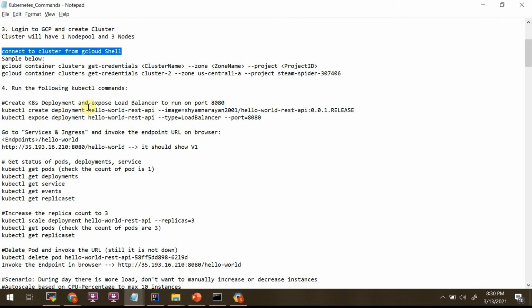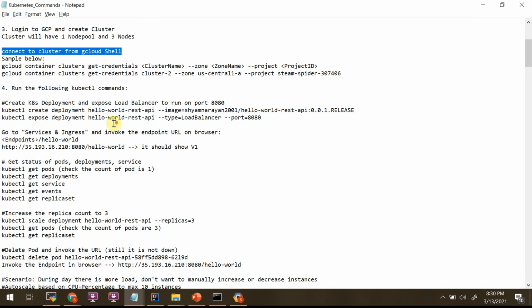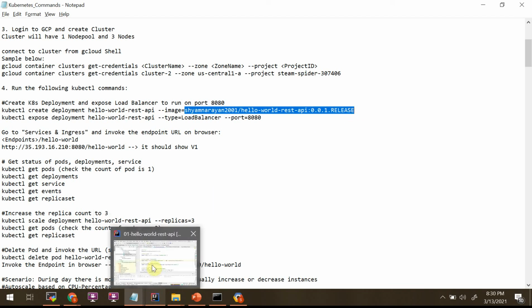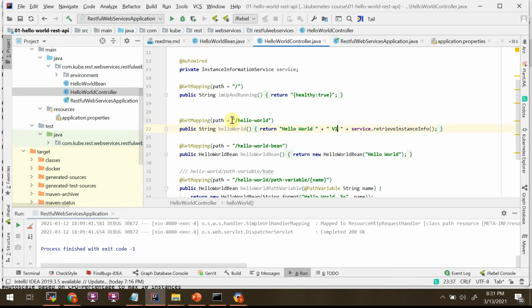I just created some simple command. Before that, I would just want to show you a sample Hello World application, which is there. This is a simple Java application. I'm not going into the Java world, but you can invoke this Hello World endpoint. Once you invoke it, it will return Hello World, and it will give you the version. So we're going to invoke this endpoint. It's a web application. The concept will remain the same whether it's Java, .NET, or Python.